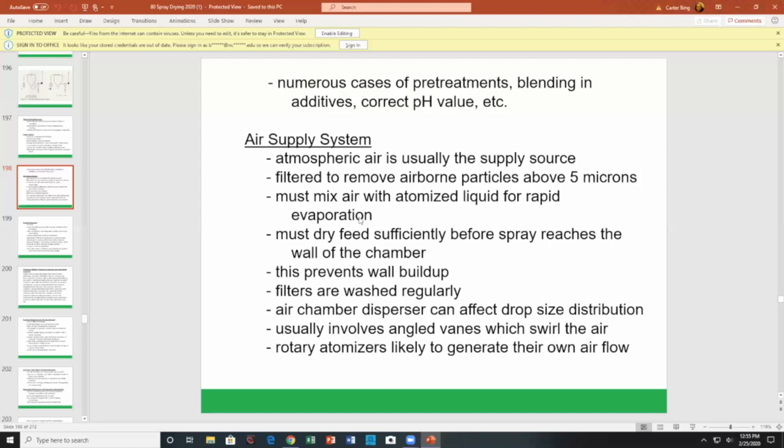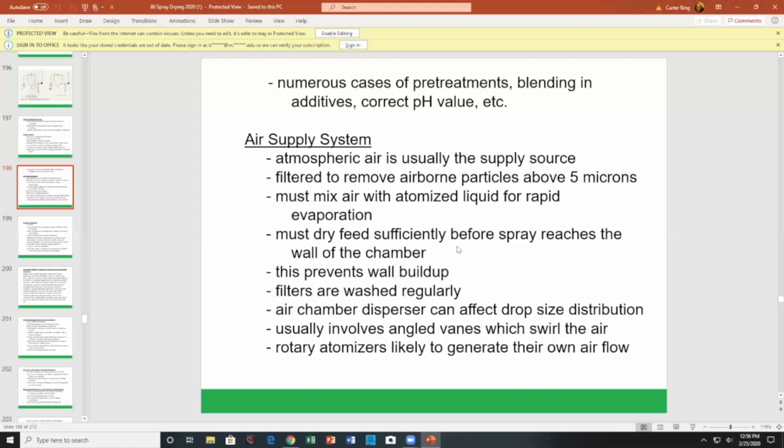And you also have the idea of how many drops are made. You have the number of drops formed. Then you can calculate, or you measure or have an idea of, the evaporation load involved. You can calculate the individual evaporation per drop. An interesting calculation, right? You know the evaporation load, you know the number of drops. So you know how much evaporation occurs per drop, and that's got to occur quickly. You don't want liquid reaching the wall.